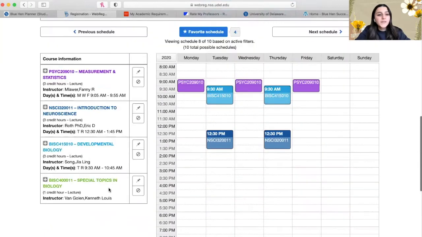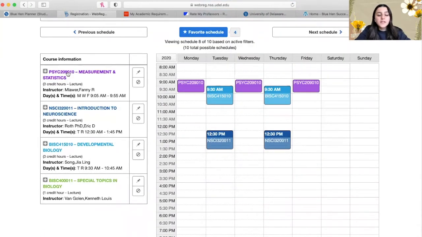And so one thing I did want to point out is when you're looking to pick certain classes, don't look simply at when the classes are being offered, also look at the professors. And so the reason I say this is because different professors teach their classes very differently. So you can take, let's say, BISC 207, and you can have a completely different experience with 2 different professors just based on their teaching styles and their personal interest in the field of biology, or that goes for any class that you're interested in taking.